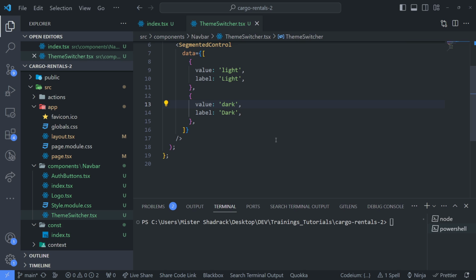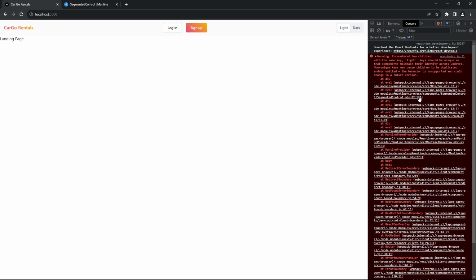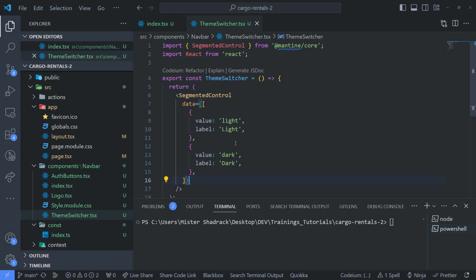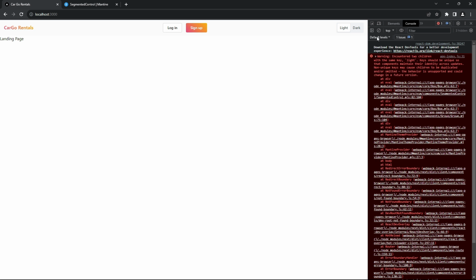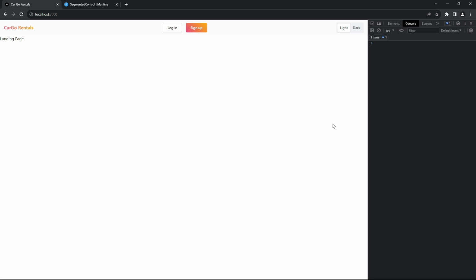With this there's not going to be any change, we're still going to see the same thing, even though we have some errors in the console. It says encountered two children with the same key light, two children with the same key. Okay, maybe this was earlier when we copied, but if we save it, let's refresh again and see.